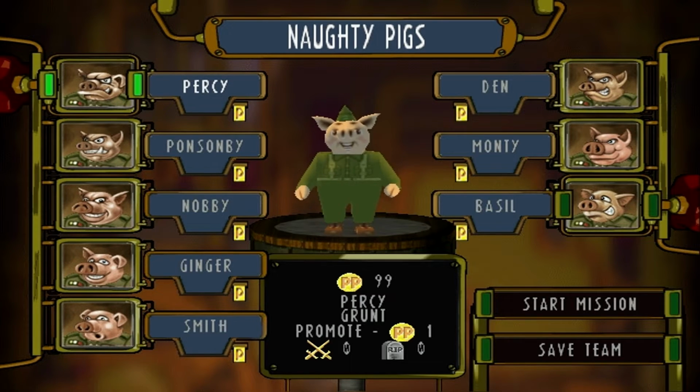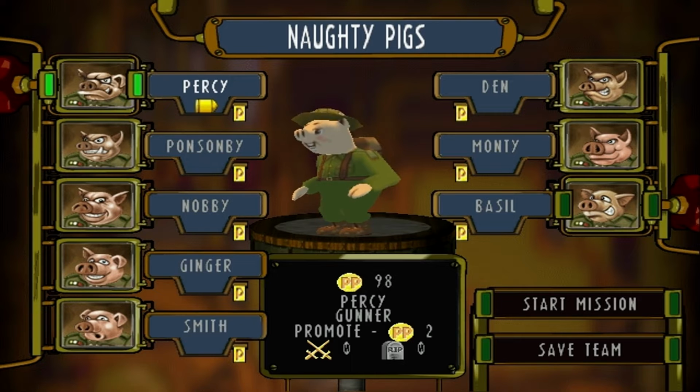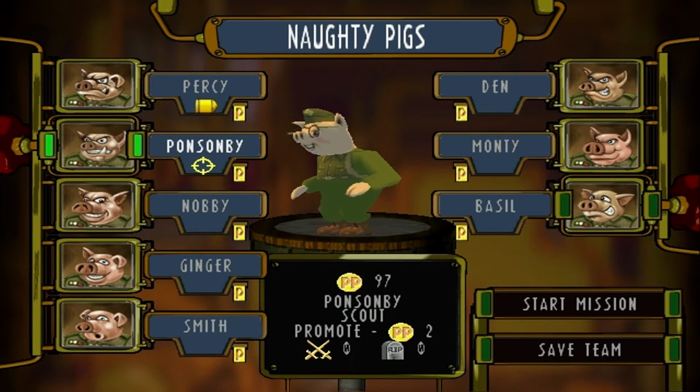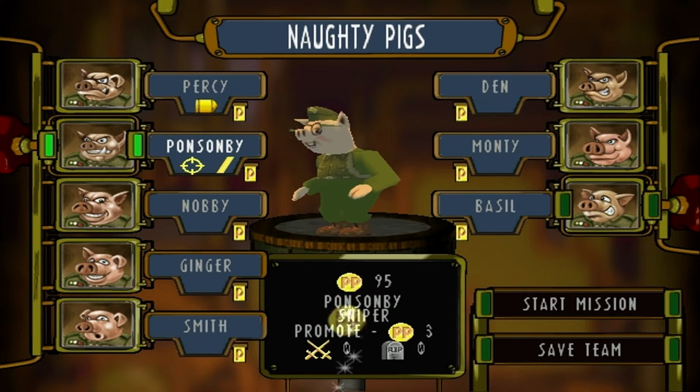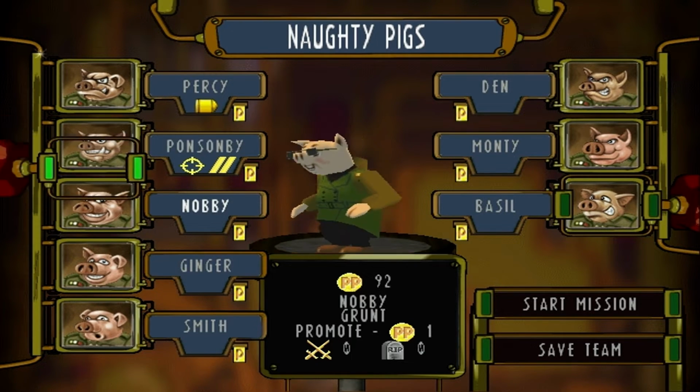So through the power of cheats, I have managed to have some upgrades, and as you can see, as I upgrade them, I've edited some little bits here and there. The hat, as you can see, is still the same color because, as I said earlier, those are different, so you have to edit them separately. And then you can see where the mismatching comes in. You can see the sniper's front here is a bit different compared to his main base color. But as you promote him and get to the spy, there you can see the mismatching of the textures, which isn't what I want, so that one isn't completely finished.